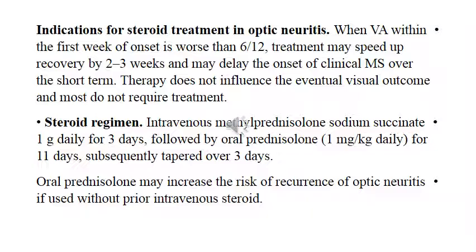Most vision will return in the first few months after the acute attack of optic neuritis, and the rest of vision will return slowly over the course of 6 months to 1 year. So by 1 year, we expect that 90% of patients will have good vision of 6/9 or even 6/6, and only 10% of them will have a progressive vision loss and permanent vision loss. Only 10%. 90% very good vision, 10% progressive worsening. 1 year is what we tell the patient, that by 1 year we'll have most of your vision.